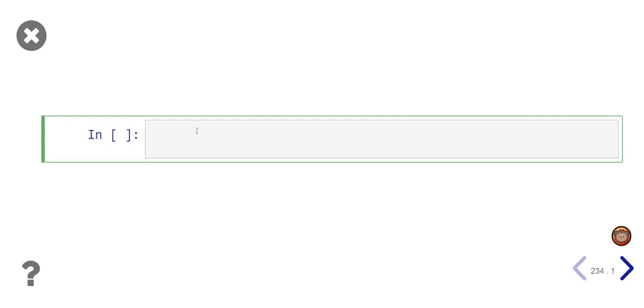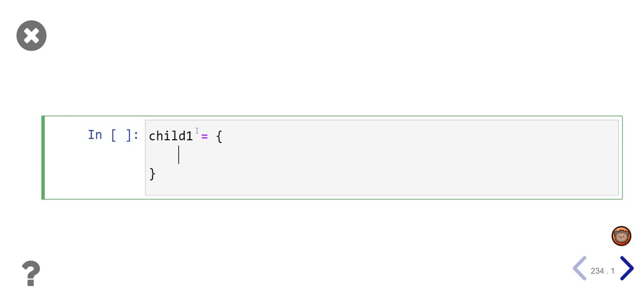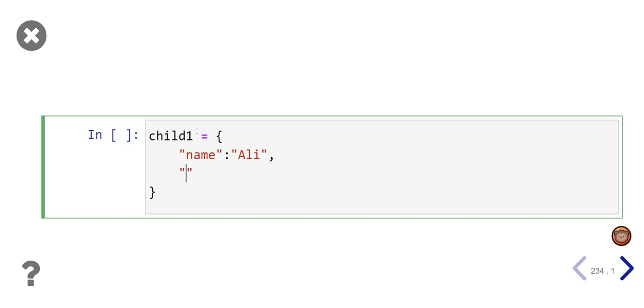So let's try to create not 3, maybe just 2 child dictionaries first. Let's create the child 1 dictionary. So let's include 2 keys. One is of course name, the other one, let's say, is date of birth.